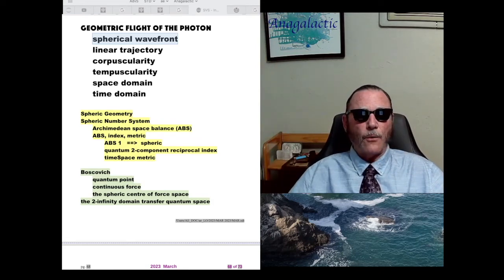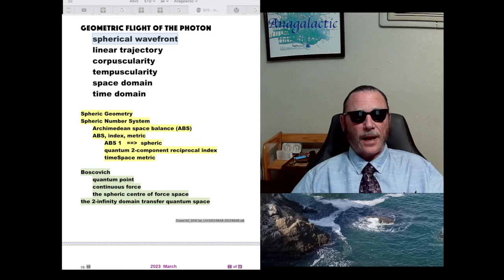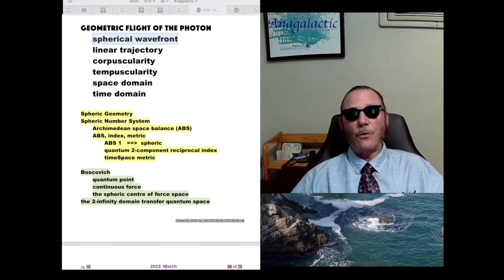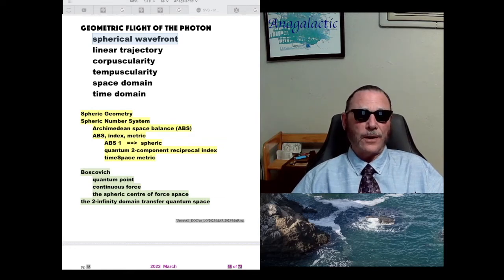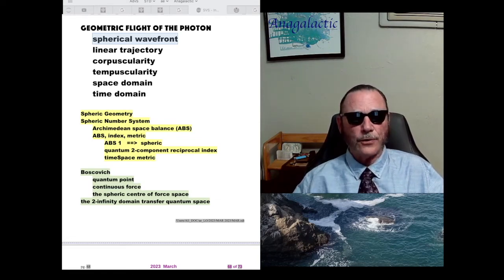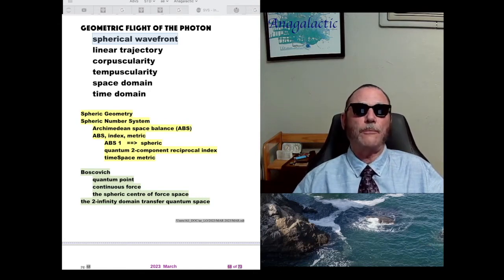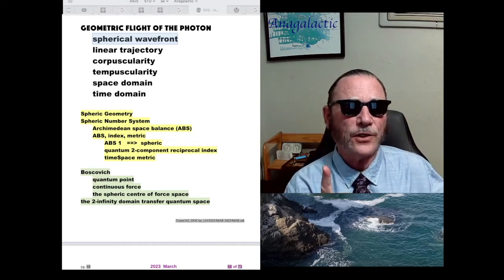Why it goes out at that rate, nobody has explained. It's been standardized. The equivalent number is 300,000 kilometers per second. You could say 3 million meters per second, and you could make it exact. It has been made exact: 299,792,458 meters per second. Why? Why does it go at that speed and no other speed? There has to be an explanation for that. Nobody has ever tried to come up with an explanation for why it is that speed and not another?